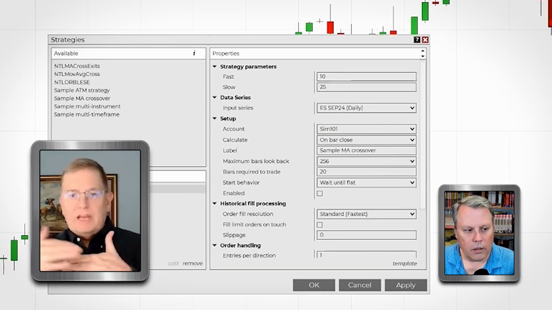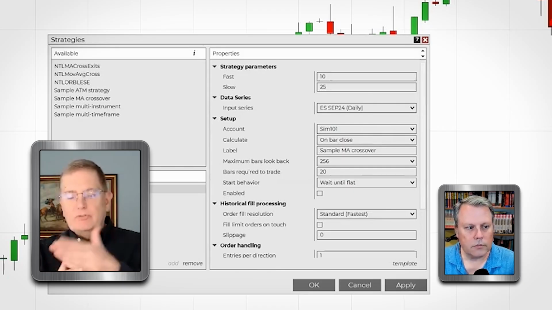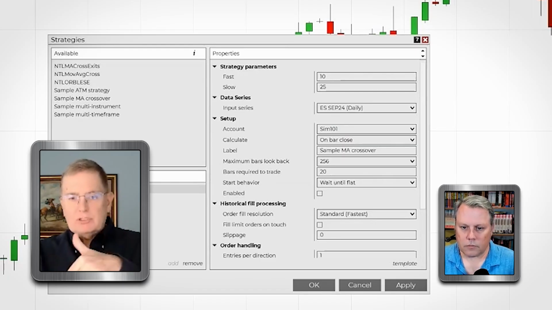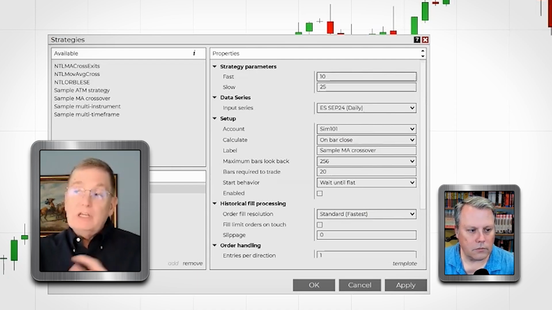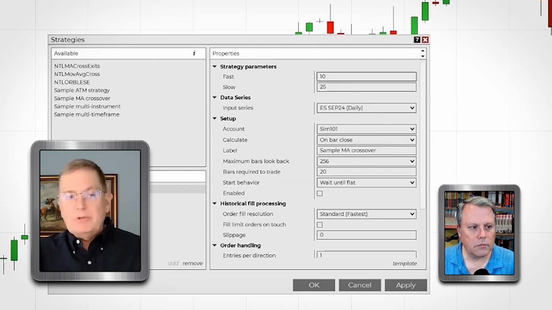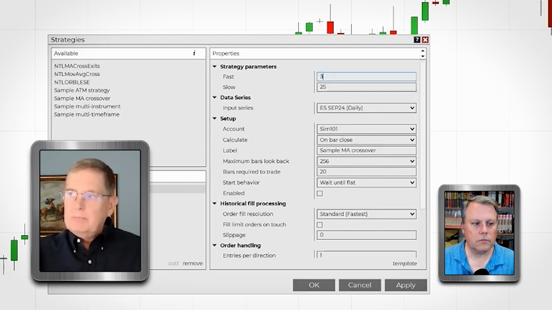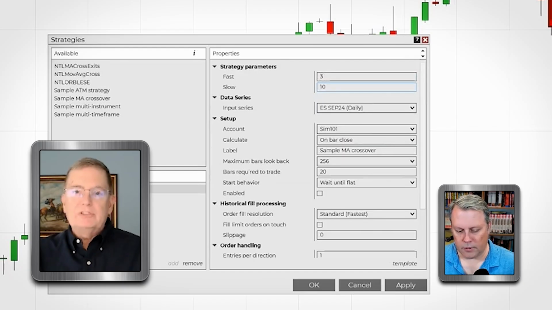Basically, this is a moving average cross strategy. So when the fast moving average crosses over the slow, it's going to go long. And when the fast moving average crosses below the slow, it's going to go short. You can adjust those 2 moving averages to whatever lengths you want to test. You can even optimize them to see which ones would be the most profitable. Right now, for example, I just want to look at a simple 3-bar moving average crossing over a 10-bar moving average. I'm using smaller numbers here so we get a number of trades on the chart.